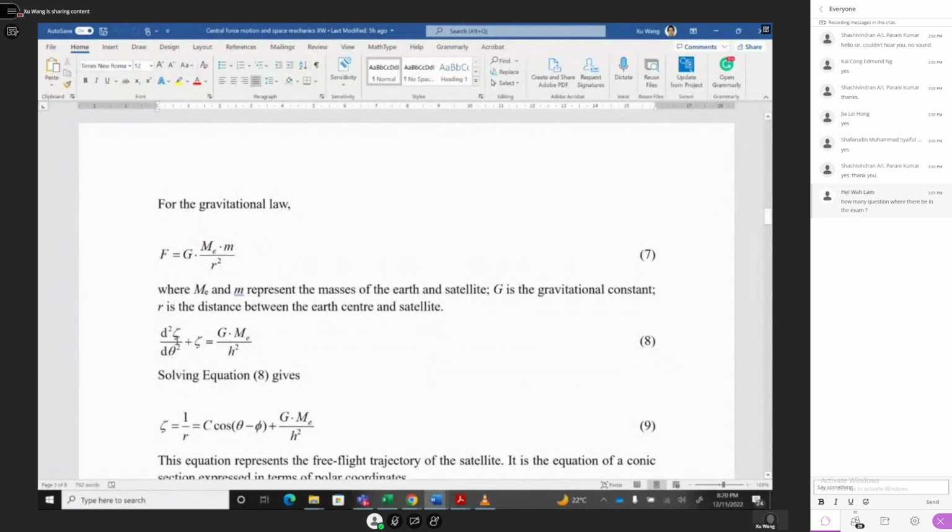This constant is easy, because for this equation, the solution of the homogeneous equation equal to 0 gives the general solution, which is c cosine theta minus 5, plus a special solution, which is cos c equal to this one, because the differential total equals 0. This one equals 0. So for the homogeneous equation, the general solution plus the nonhomogeneous equation's special solution, you get this solved differential equation. Okay, and then you get this one.